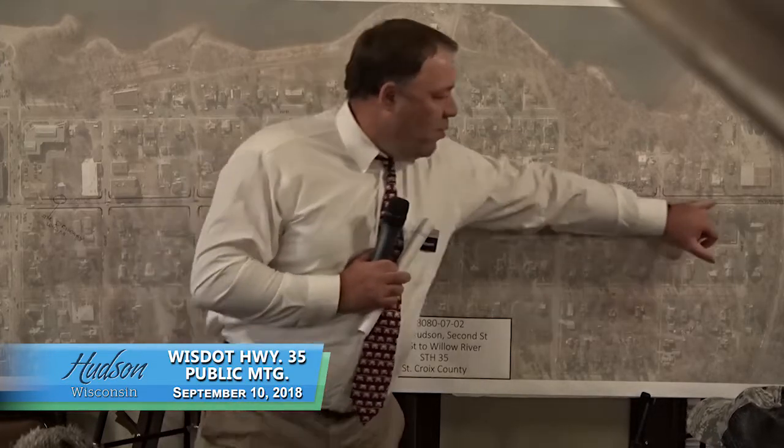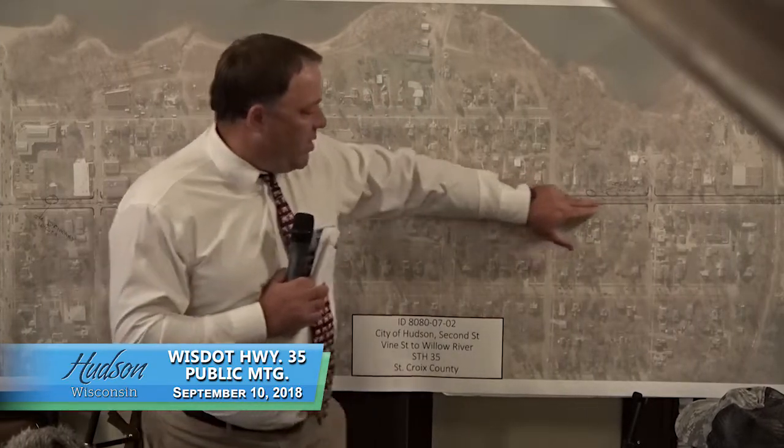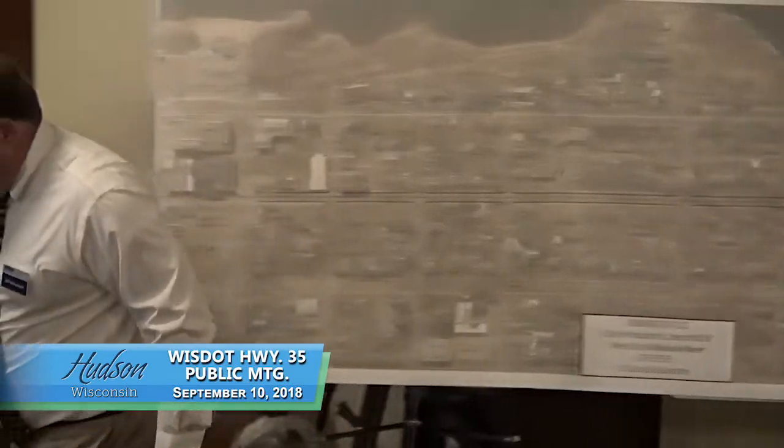And that's why I mentioned earlier that we were going to look at changing. Right now, this is 40-foot wide underneath the railroad overpass back to here. We're looking at narrowing this to 36 feet underneath the railroad pass. As I mentioned, we need some of that room in order to get our vertical difference for the separation that we need. But also, technically, a 40-foot wide curb and gutter section, so that's one lane in each direction and parking, does not accommodate bicycles. The 36-foot face-to-face does accommodate bicycles because there's no parking. So you've got a 12-foot lane and the bike.